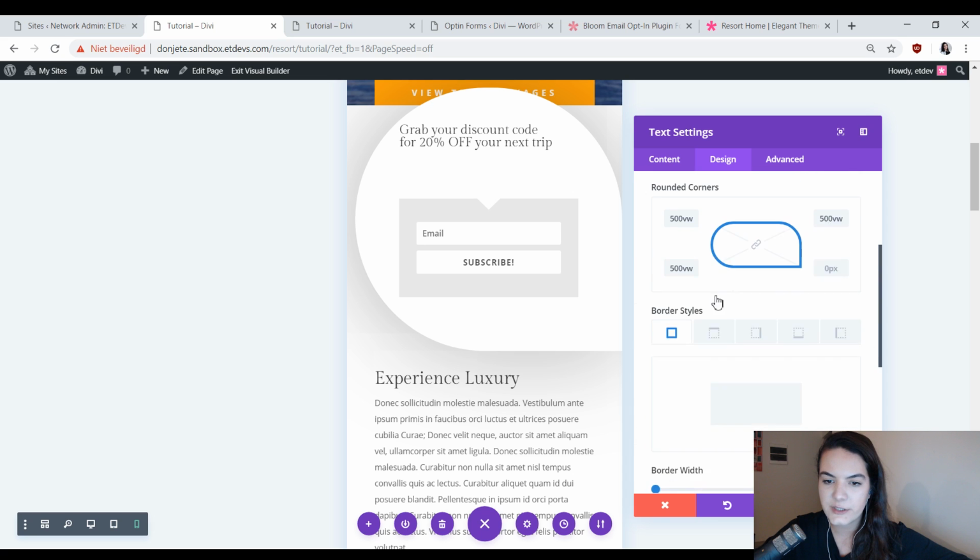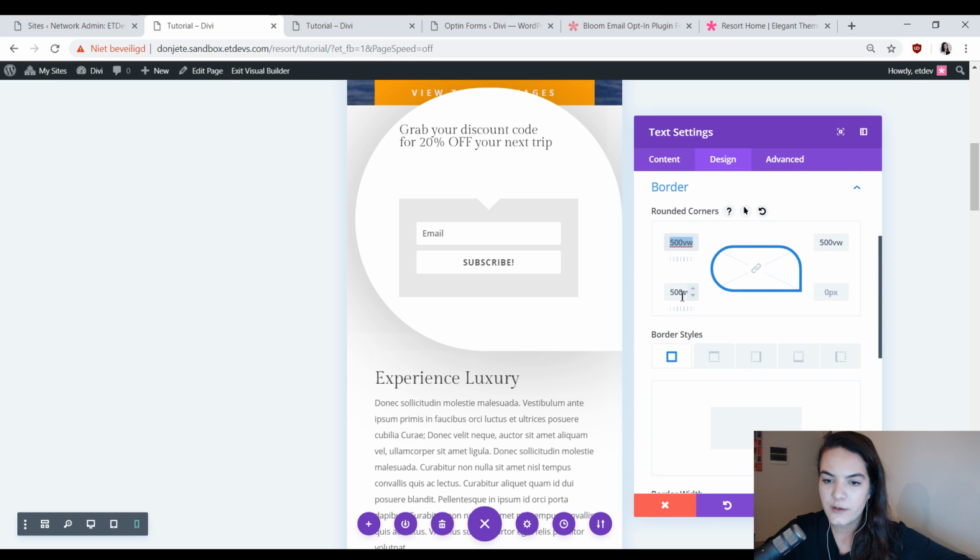We're also going to change the borders over here. So I'm going to remove the bottom left and add it to the bottom right instead.